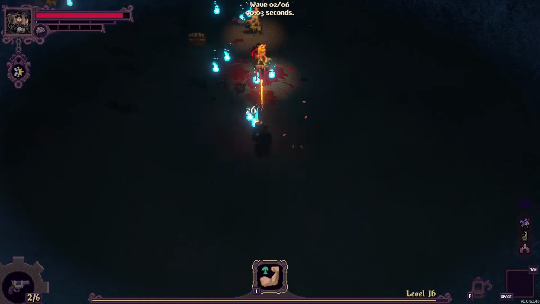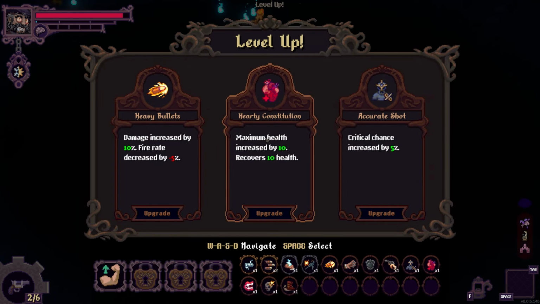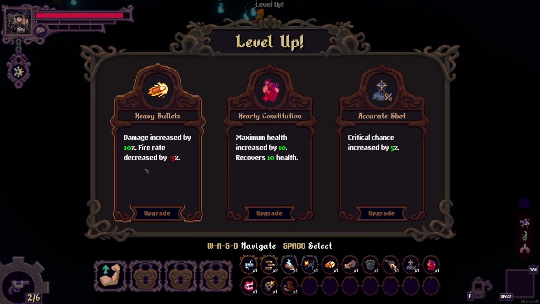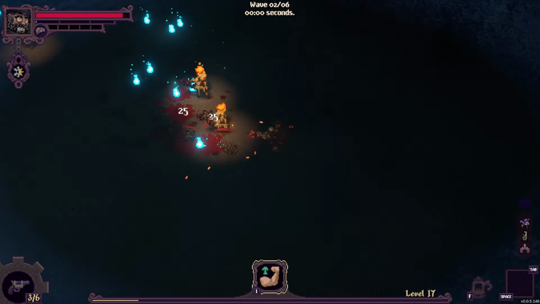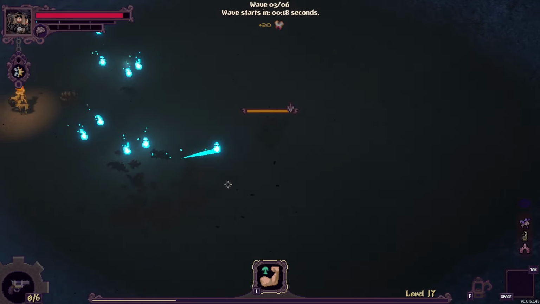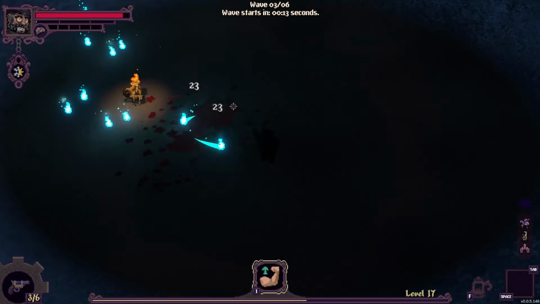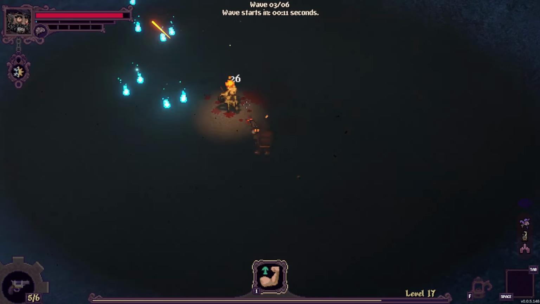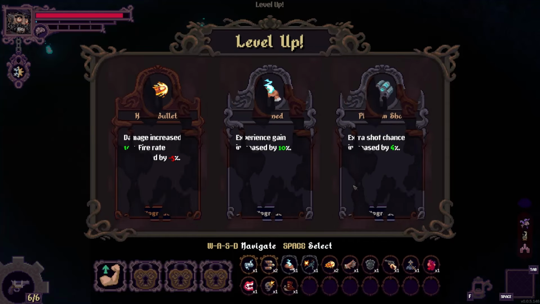Let's see if we can collect these experience bonuses. Just keep stacking level ups. A hardy constitution, damage increase by 10%. Yeah, let's do the damage increase. So I'm excited to kind of check out some of the other weapons as well. So obviously we have the shotgun, right? I'll definitely get that unlocked. And it looks like the wave is cleared up for now.